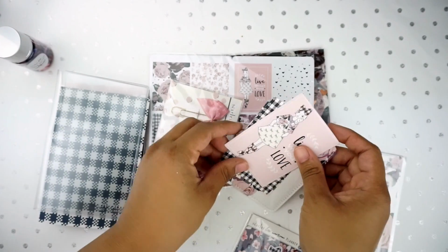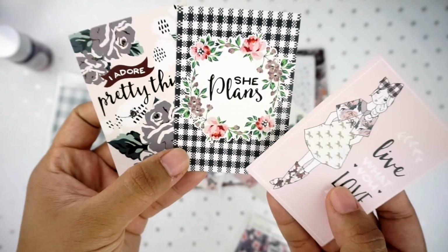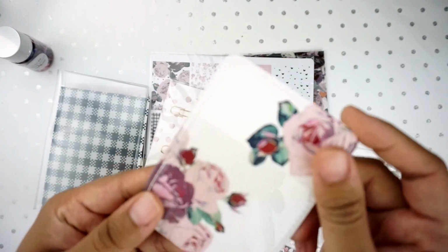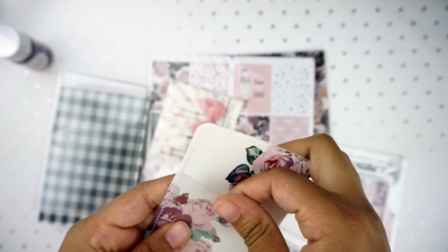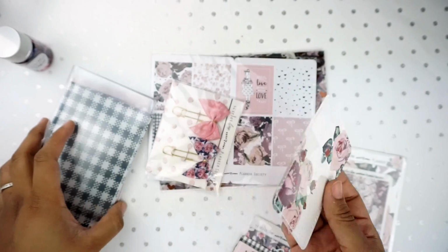And then you have some journaling cards, which are really pretty and obviously match the whole scheme. And then you have a pocket that I guess you can glue on anywhere you'd like.